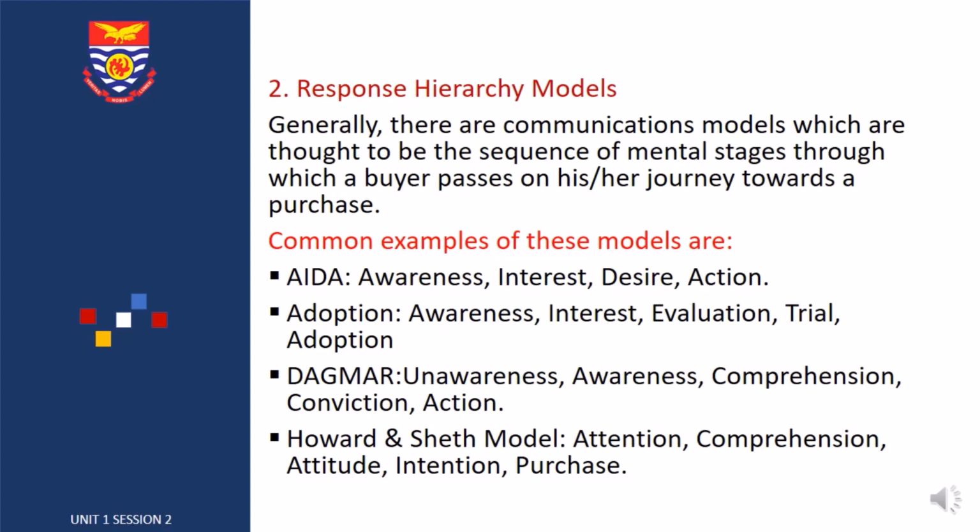You have information. So it has some linkage with the decision making process model that we talked about. There should be awareness, that is the information you have about the thing, and that awareness will translate into an interest. Now you become curious about the product. You want to see it, have a feel of it, touch it. So you have heard about, let's say, the iPhone 14. You have not seen it before. You have information, you are aware that it is in the market. But how much information do you have?